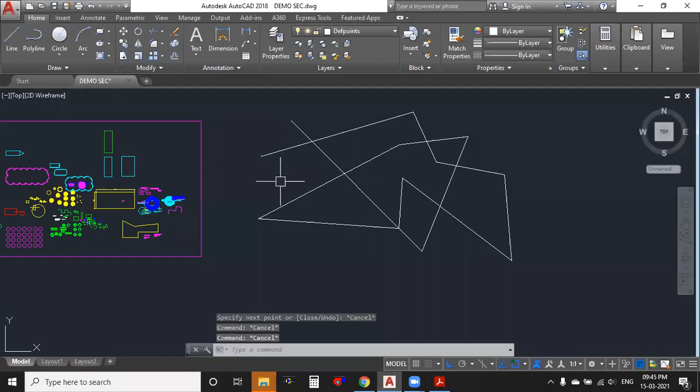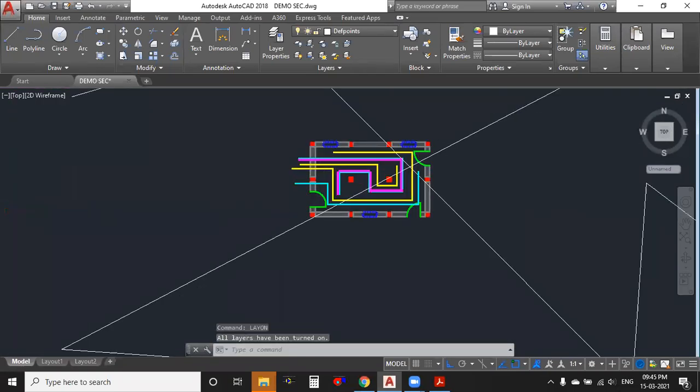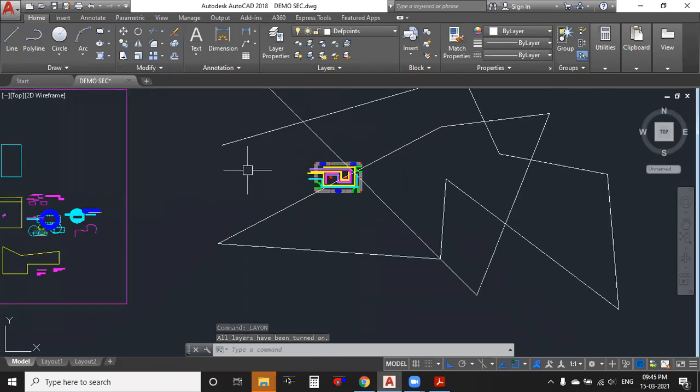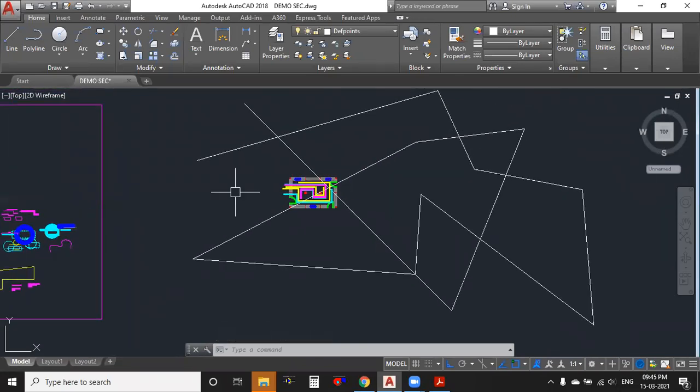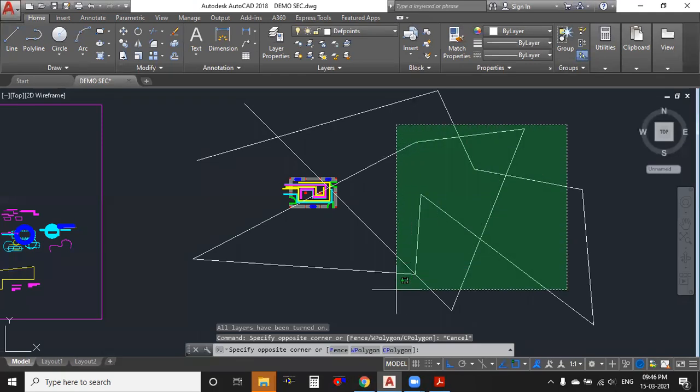Just going to my AutoCAD, LAYON, enter. So what happened? Everything came back. Clear. So here only we have created our work, and these things and all we have created. Right? Everyone getting it?